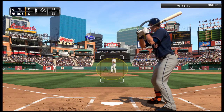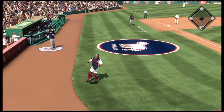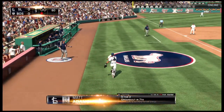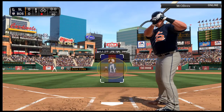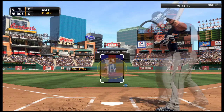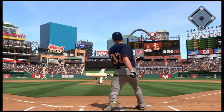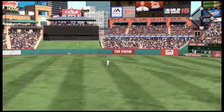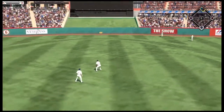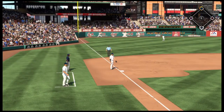Michael Brantley will stand in needing to get things started here in the top of the ninth. Here's the ball hit in the air, and he'll stay with it here as he puts the squeeze on it for out number one. Matt Adams will stand in now and he's been kept quiet out of the number three hole, hitless in his three at-bats so far. Down and in, one ball no strike — hard hit towards center, and that's a base hit. He is at second base with one away as the go-ahead run.